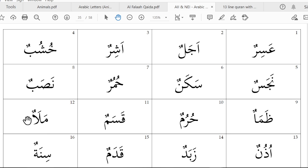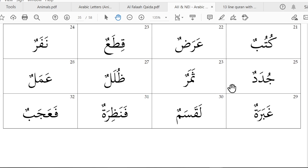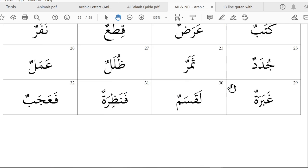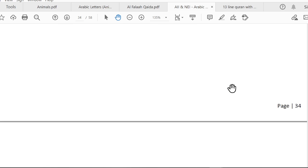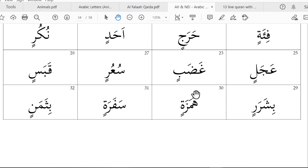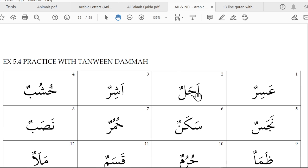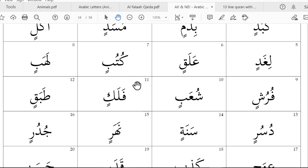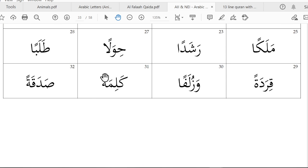Okay, is that understandable? Are you all having issues in putting that together? So that's the whole lesson. The whole lesson is getting this Dhamma sound. So this is the Dhamma, Tanween Dhamma practice. This is the Tanween Kasra practice. And this is the Tanween Fatha practice. Right? So anything that you take, Qiradatan.